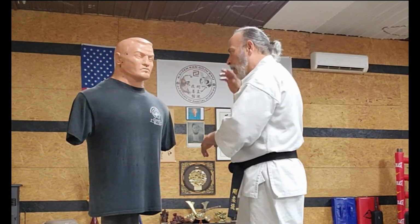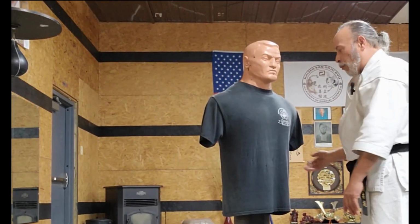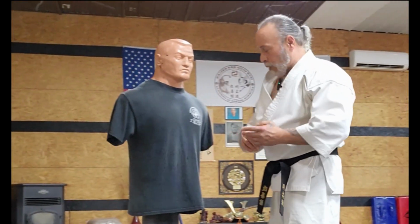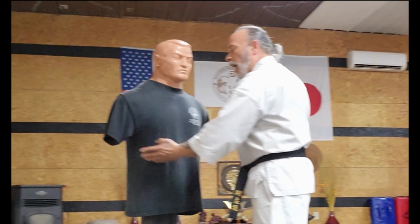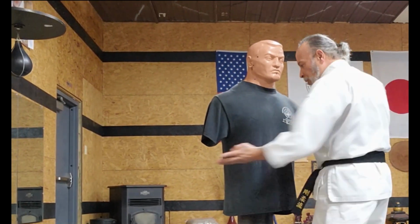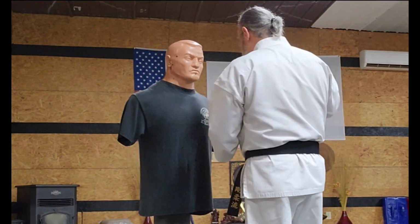So that's 1, and that's 2. Then we have 3, which is the side of the ribs. And I want to swing my body into it. Okay? I want to swing my body into it. I don't want to come from here. It's easily blocked, and I lose energy. I want to conserve energy, but I want enough mass behind the accelerated technique to create the force that I want. So I come in, straight in. Again, relax the hands, just push in. Okay? 1, 2, 3, 4, 5, 6.